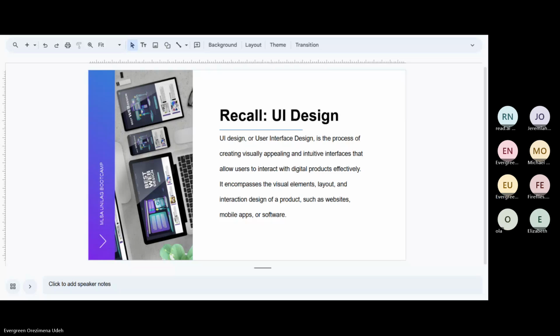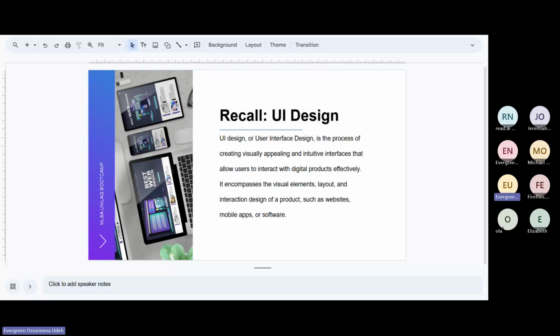As I said last week, UI design is the process of creating visually appealing and intuitive user interfaces that allow users to interact with products effectively. So you have a product you want to build.